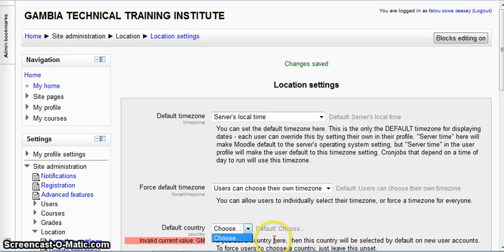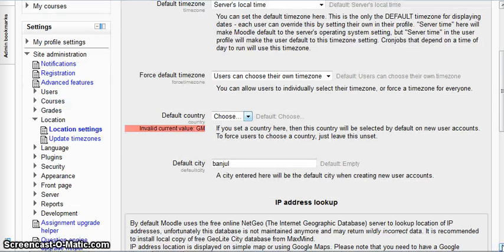Valid current value GM. So here we are going to choose GM. It's not activated at the moment, but that's default country.